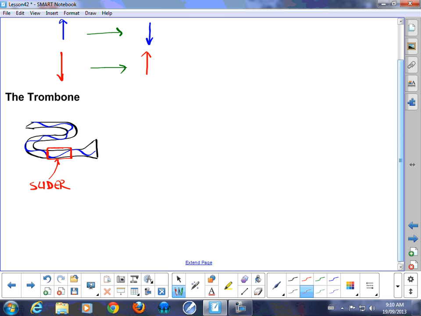Okay, so if you want to change the trombone's frequency, or the pitch of the trombone, you simply change the length of the slider. Here, for example, I'm going to say that the tube has a length of L1. A person's playing a particular note. They then want to play a different note. So now I'm going to attempt to redraw, and this time they slide it out. So now the trombone looks like that.